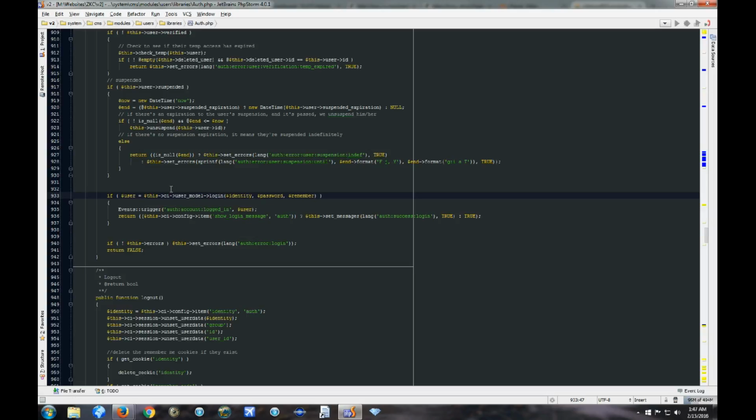If this login was successful, we trigger the event that the user logged in. And if we show a login message, then we show the stupid login message.